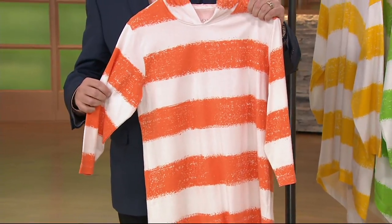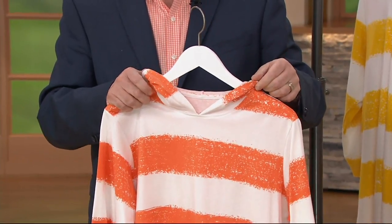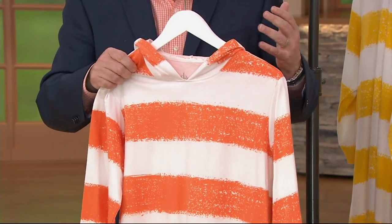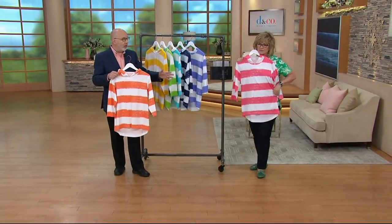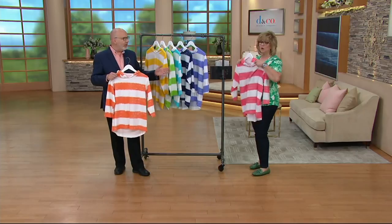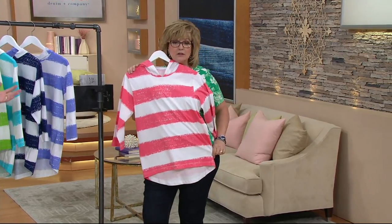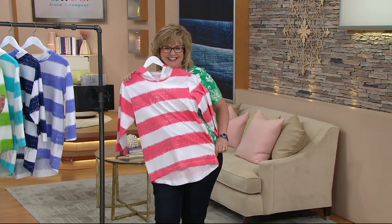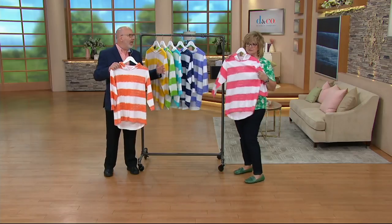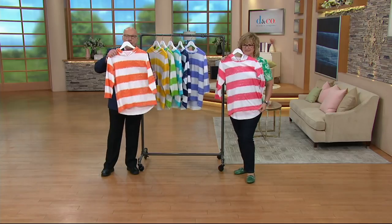Three-quarter sleeve, it's got a little bit of a high-low hem, a round neck with a hood. When you put this on, it kind of stays away from you, so it's not hot or constricting. It is oversized — I'm holding the extra small and look how I could almost fit into this. Oversized does mean relaxed, so it's not like it's your husband's or father's shirt. You just have more room in the body, which is great if you want something loose over your bathing suit.